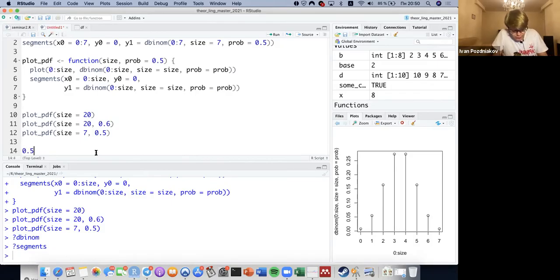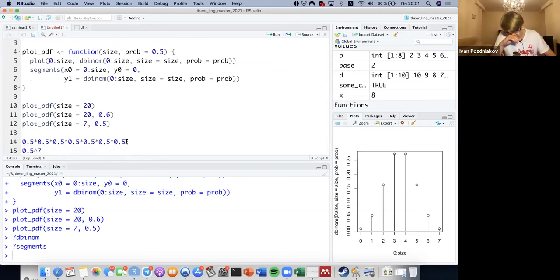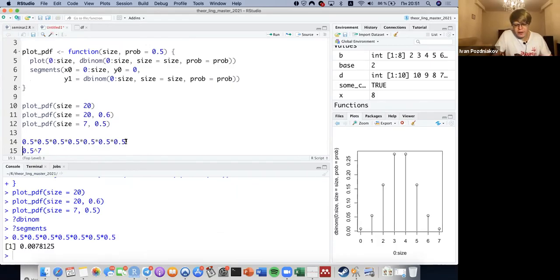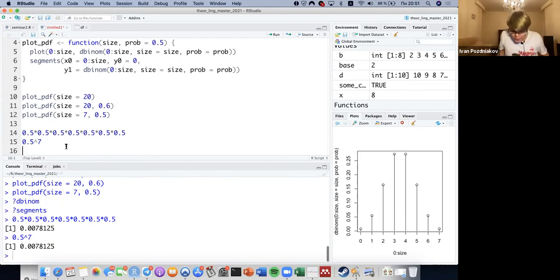I can write it even like that. So somebody answered me this way. But again, when you copy paste something or write some routine, it's a red flag that you need to be aware of, that maybe you can somehow optimize it to make it simpler. In this case, it's not even about programming, it's about arithmetic, because multiplication of the same number many times is the same as using power. So yeah, 0.5 to the power 7.